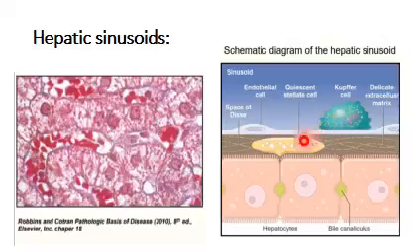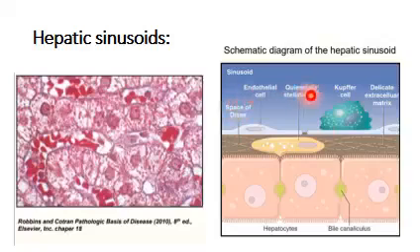We have another type of cell, the hepatic stellate cell. They have small lipid droplets within their cytoplasm. Their main function is to store vitamin A and other fat-soluble vitamins. And also they are important because they produce the extracellular matrix components and cytokines that help regulate Kupffer cell activity.